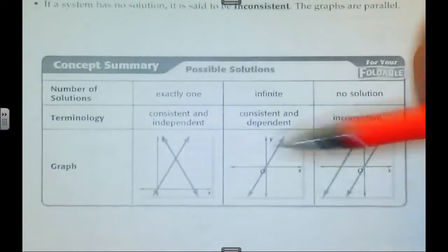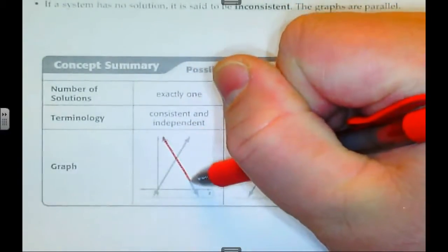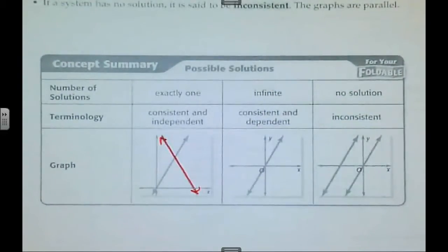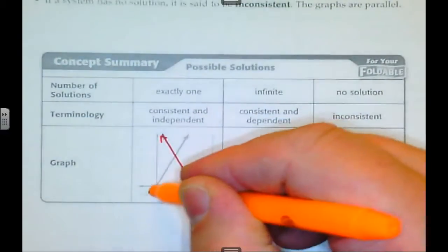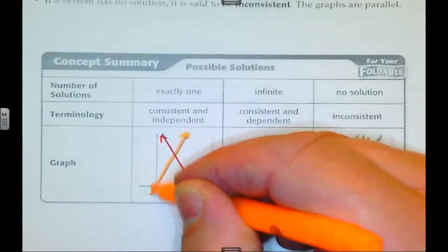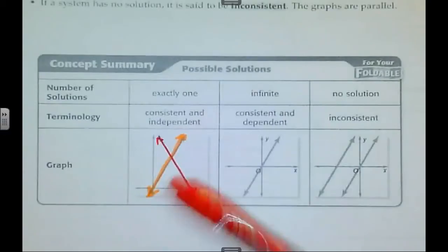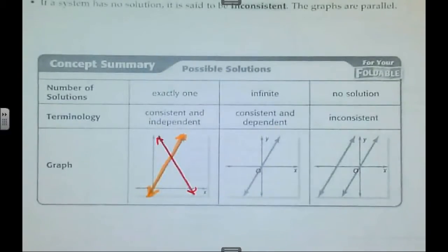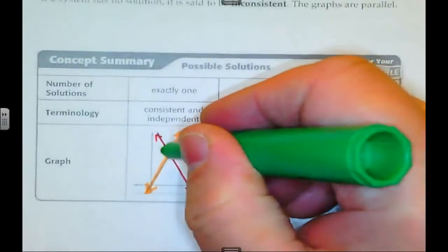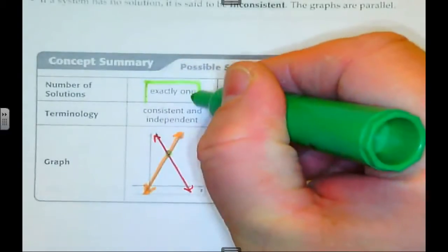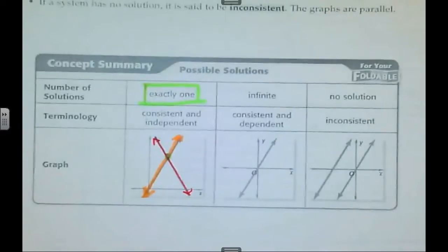Okay, I can draw two lines on a graph and have them intersect. Well, let me get my highlighter out. Okay, there's two lines on a graph and they're intersecting. The solution to my system of equations for this particular example would be exactly 1 point, because they intersect here at 1 point. So my first scenario is that I have exactly one solution.